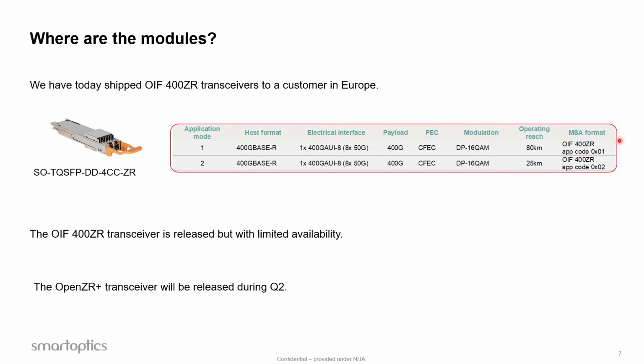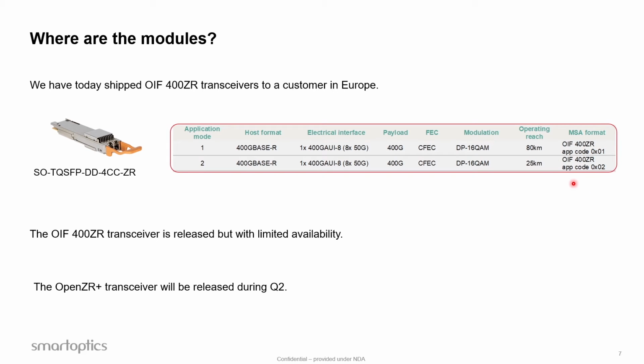What does that mean? Well, if we run this in application mode 1, according to the OIF specification it should support at least 80 km. That means you need a preamplifier and a booster amplifier, so you will have some optical noise added to it. Then your receiver sensitivity will be changed to minus 12 dBm input power level. When you have a lower power than minus 12, you will start to get an alarm. That is something the module will automatically change for you when you set it in application mode 1.